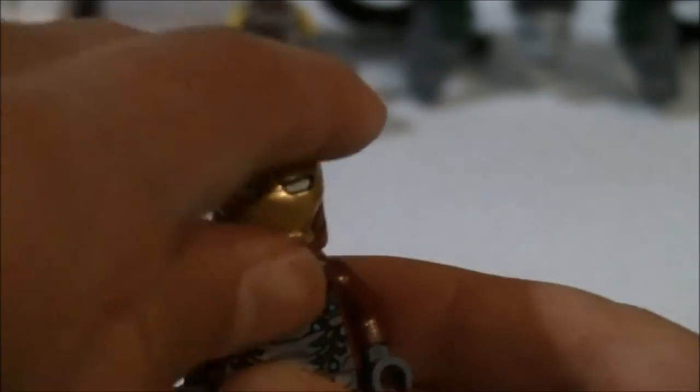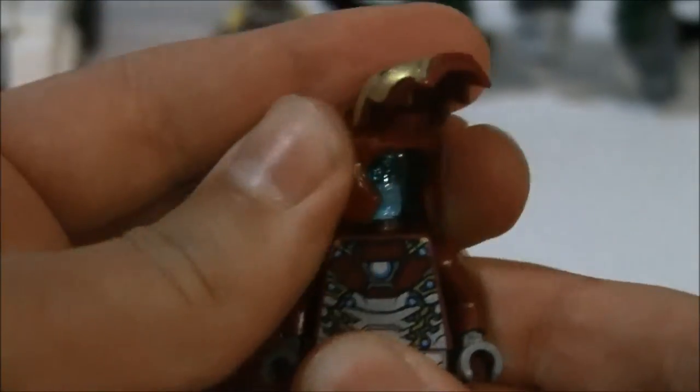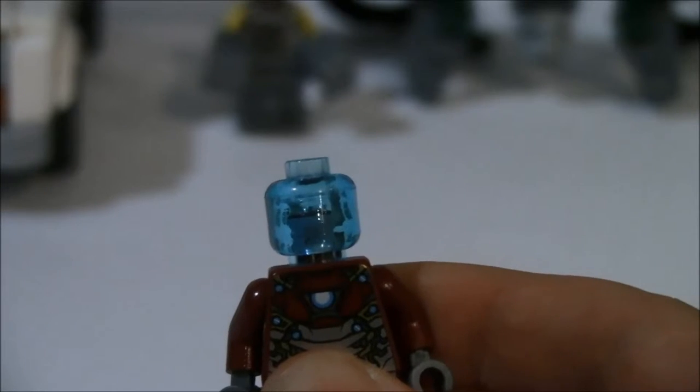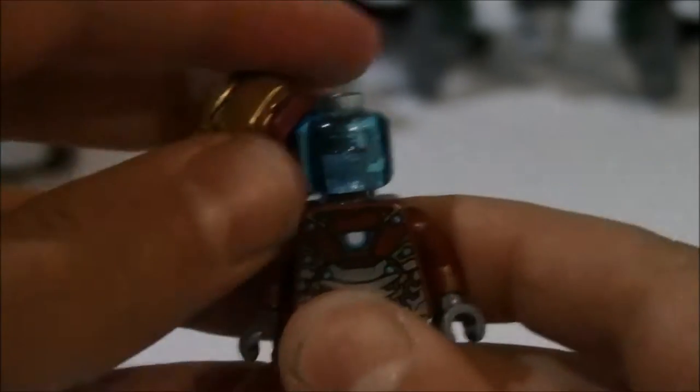Here we go. Moment of truth. Transparent blue head. I'm not going to spoil anything if you guys haven't seen the movie. But, yeah. Transparent blue head. No, I don't agree with that.